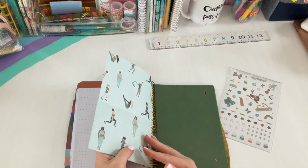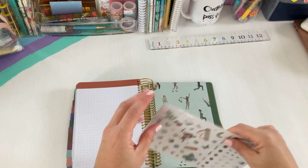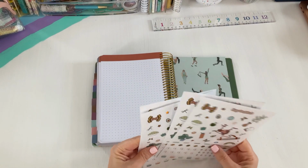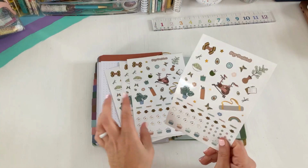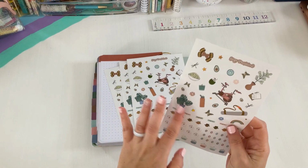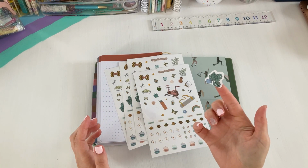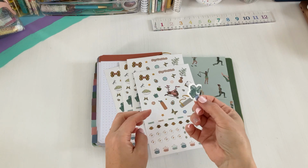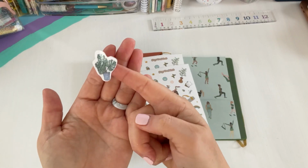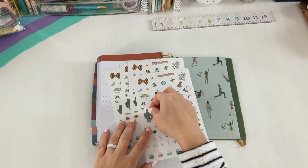Oh, you get this cute little pocket folder. So this is double-sided. This is cute. Little pocket folder for your stickers. So let's open up these stickers. Okay, so here are your stickers. They are 4 sheets of the same design stickers. They're kind of vinyl stickers, with that vinyl glossy look on top, but they're not translucent. They're completely solid, but glossy. Does that make sense? They're glossy stickers, but they're not clear. And they're all the same design.